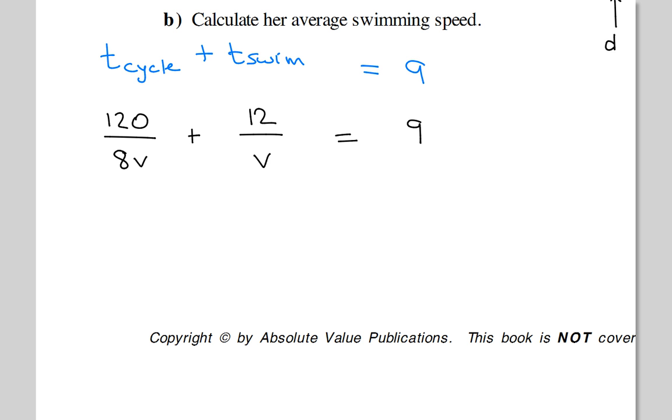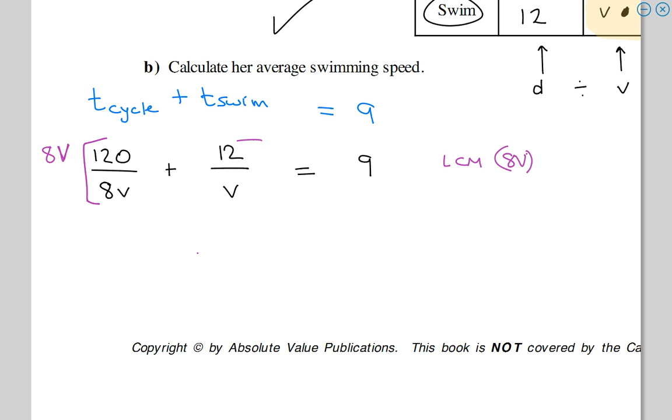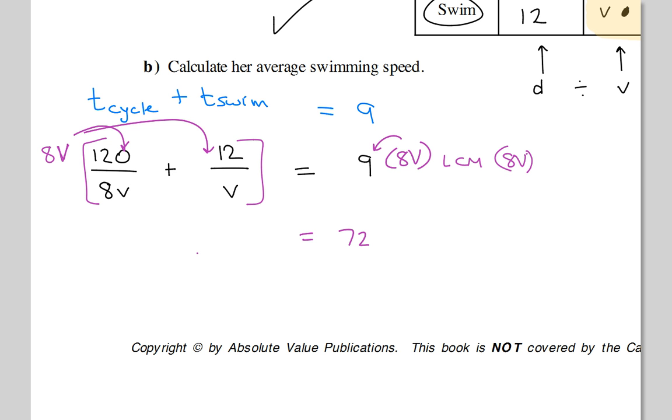So the strategy that I gave you was just multiply everything by the LCM. What Shaq is saying is, why don't I just put an 8 here and an 8 here and then add them? Which is a wicked strategy. I really like that. Okay, but I'm not going to show that because that's not what I've been teaching. No, that's amazing, Shakeem. I like that you did that. So what the book says is just to multiply everything by the LCM. And what is the LCM? 8v. Which is exactly what Shaq said. Just put an 8 there and an 8 there. Okay, so let's multiply everything by 8v. 8v is going to get distributed in, and 8v is just getting multiplied here. So on the right, you have 72v.